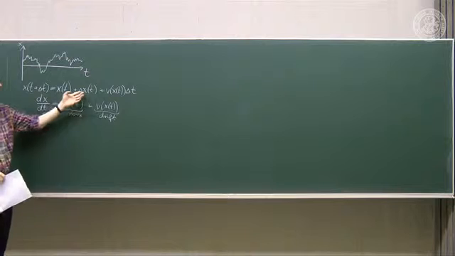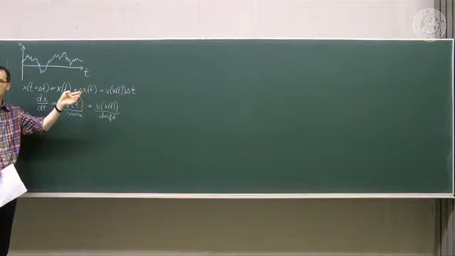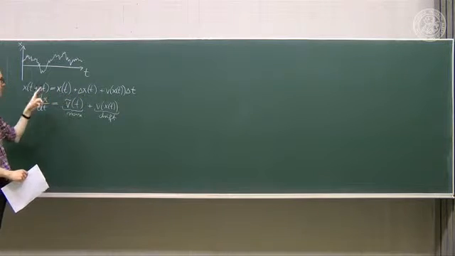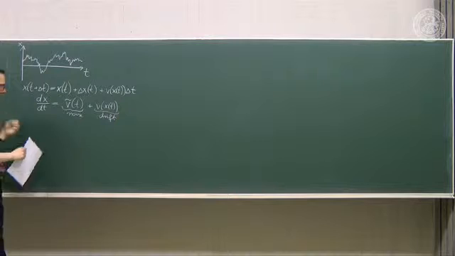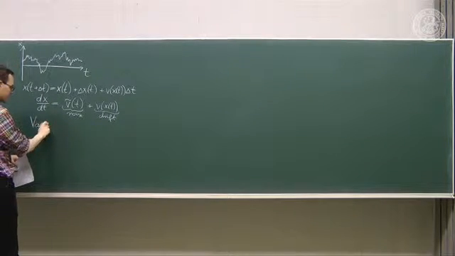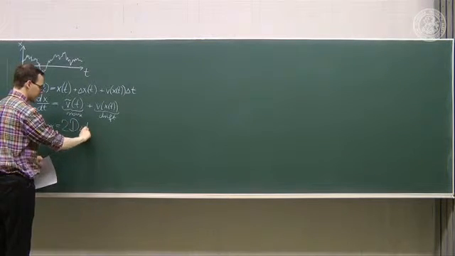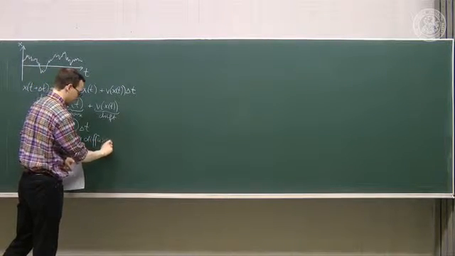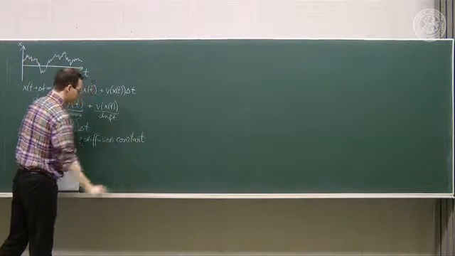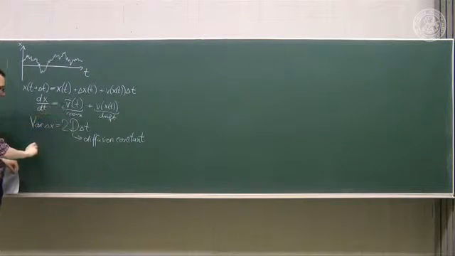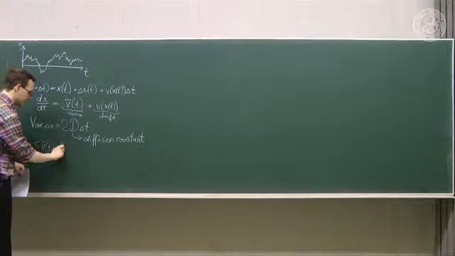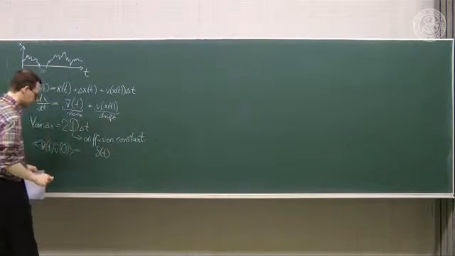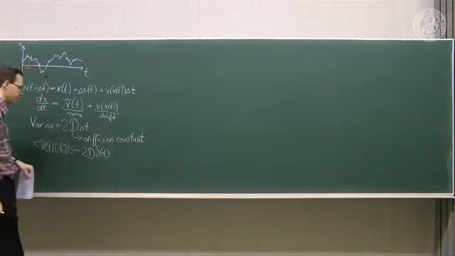And we also mentioned that, of course, somehow you want to characterize the strength of the noise. For example, you can take the variance of delta x. And in order to get a reasonable limit, you will take that variance of delta x to be proportional to delta t. So we said variance of delta x equals 2 times d times delta t. And d then would be the diffusion constant. Or if you want to describe it in this continuum version, you would say the correlator of v tilde of t, v tilde of 0, is just a delta function, and it's depending on this diffusion constant.